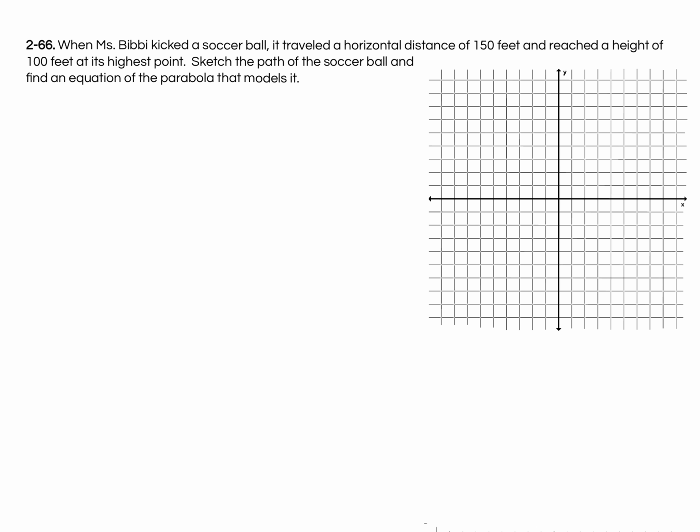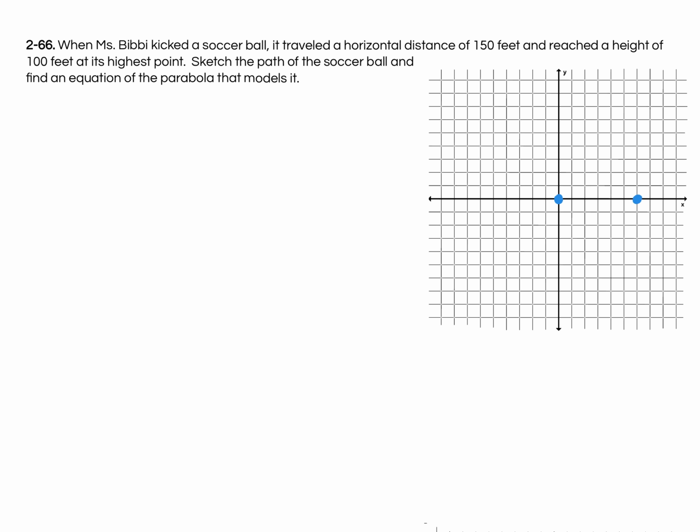I like to choose 0, 0 as my starting point. So I will start with 0, 0. And then I'll go to 150. Now, how you want to do this is up to you. I'm going to count by 25s. Okay, so 25, 50, 75, 100, 125, 150. So that puts me there.